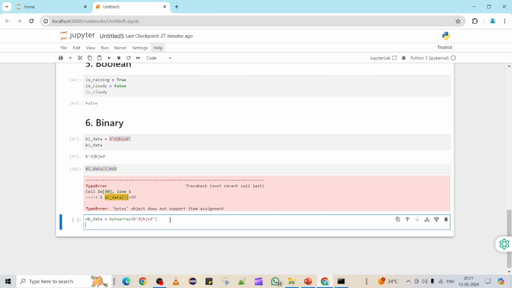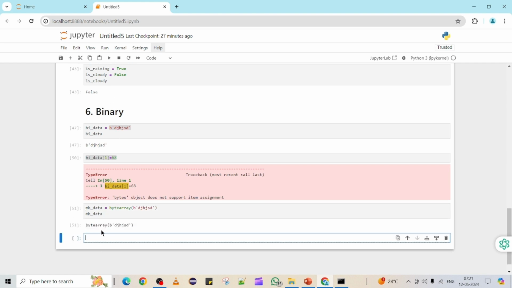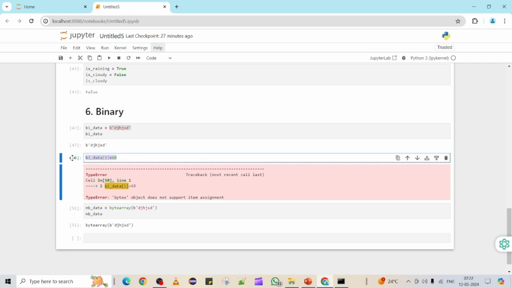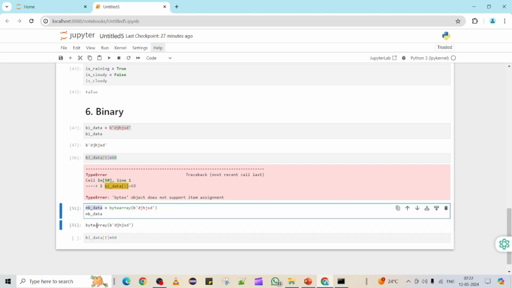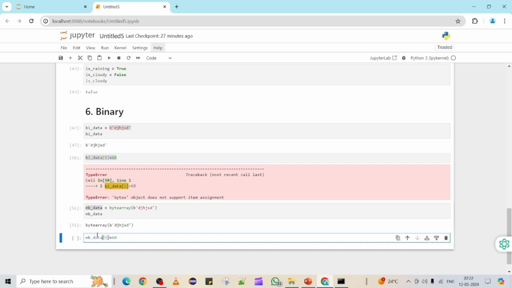Now let me print this one, so I am able to see my byte array. The basic difference between the first one and the second one is, see here, the first one is not allowing any manipulation, right? So let me perform a similar manipulation on this byte array and check what happens.